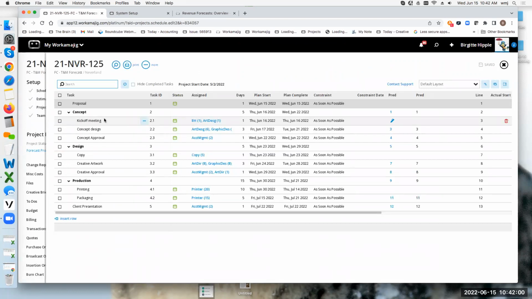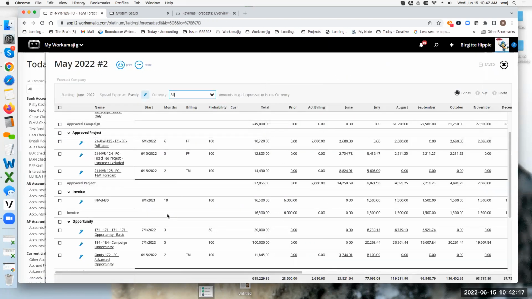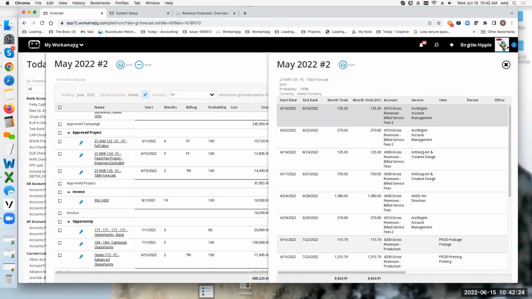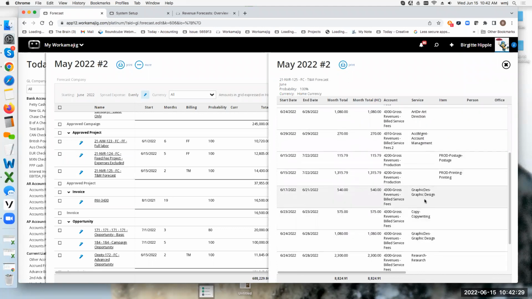This is where time and materials says, I'm looking at your project schedule and spreading it evenly this way. I'm taking your budget, based on the services you have and the dates within the schedule, and spreading them based on the way it needs to show up in the forecast. When I look at the month of June, I can drill in and see all the services that were budgeted, based on the dates and the amount.